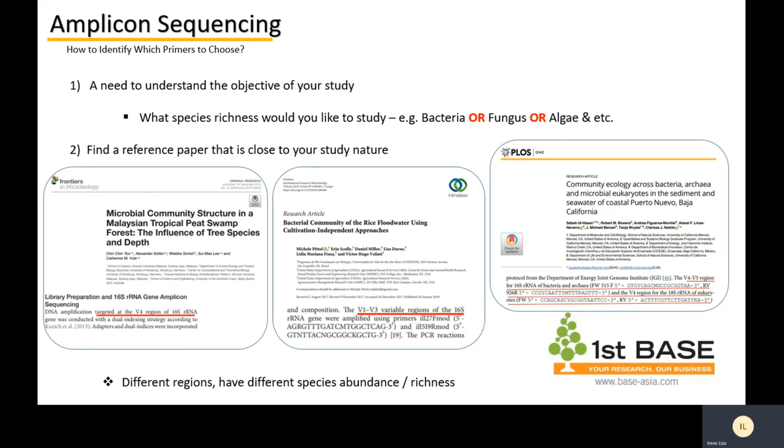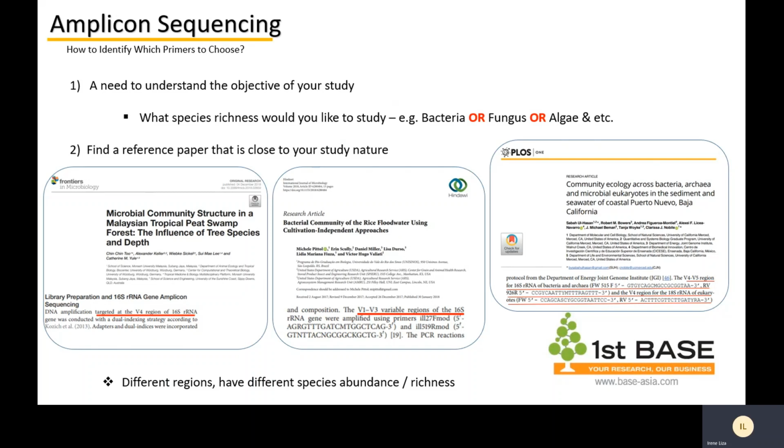If these are some of the microbes you are targeting, then you can use this region to sequence. In case you are not sure what kind of species you may get, you can still use this region, and once you have all your sequencing data, you can do bioinformatic analysis and a discussion. For example, maybe the peat swamp you want to analyze is in Thailand, so you can do comparison studies.